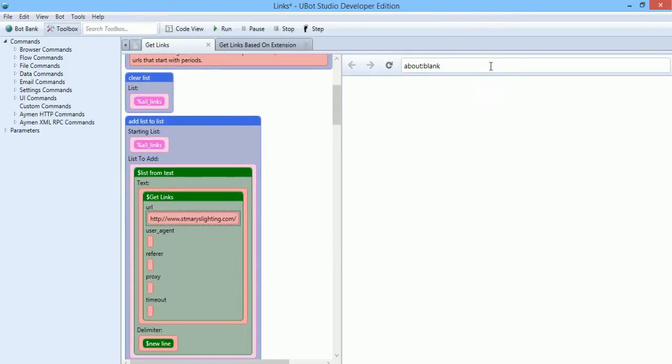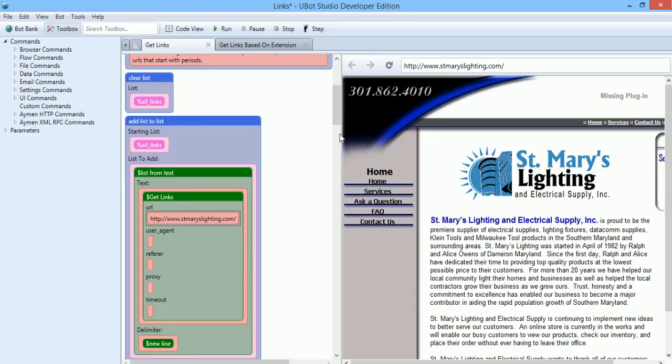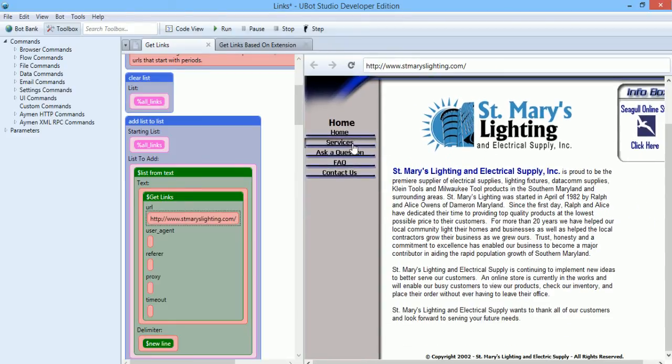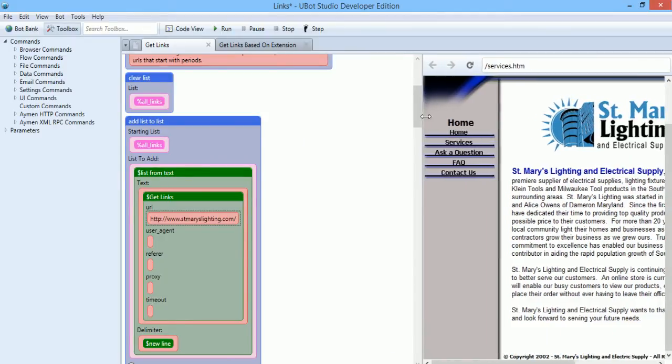So I have an example here. All of these links, like this services, it's in the HTML, or maybe it's not HTML, I'm not sure, but instead of it being the full URL like that, it's actually just that, and the HTTP links finder skips over those.